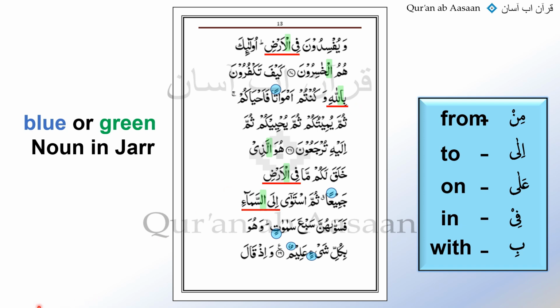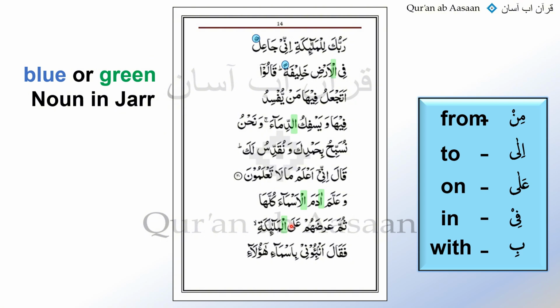Got it? So all the similar ones that we may have missed, or you were told not to color earlier, now we can pick them up, but we won't be underlining them straight away. First, we'll color the al green, the noun. First, the noun has to be colored, and then only the murakkab would be underlined. Got it? Okay, now get on to page number 14.